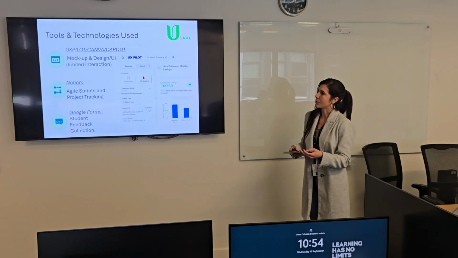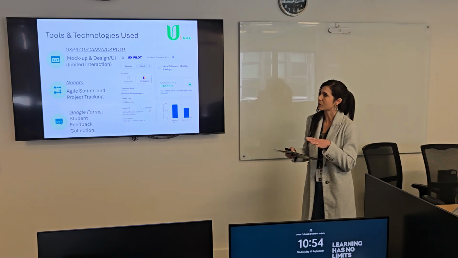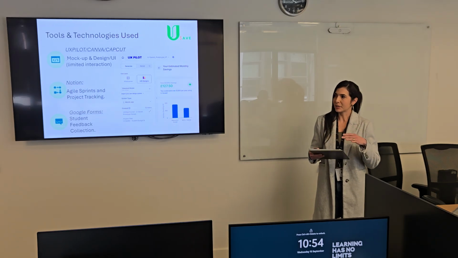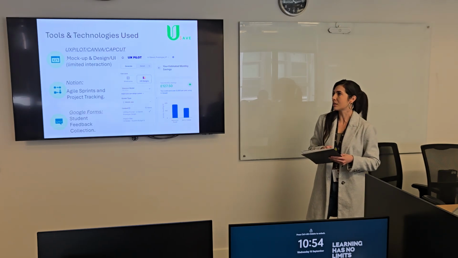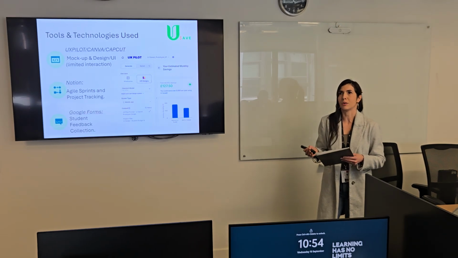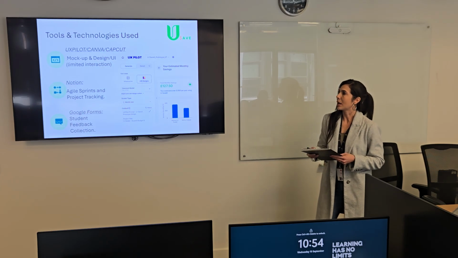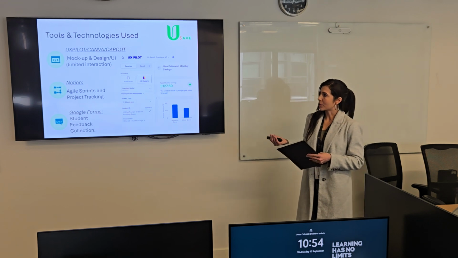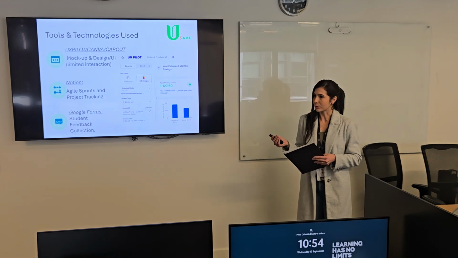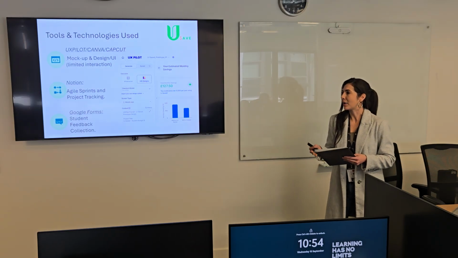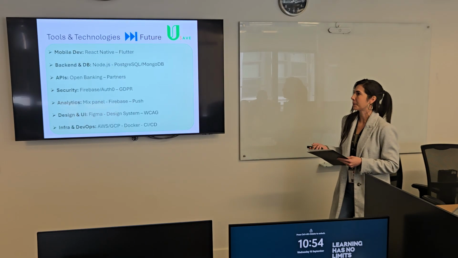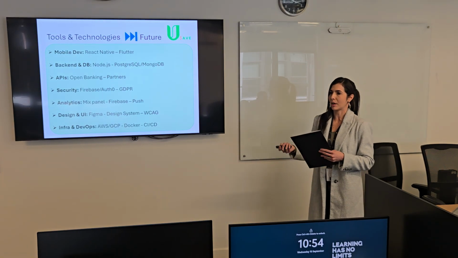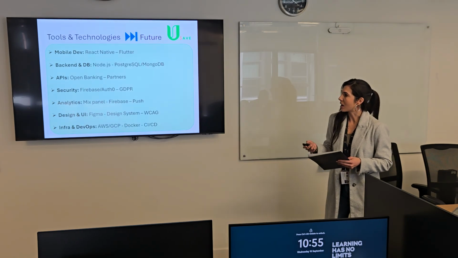The tools and technologies used. For this stage, I used one software called US Pilot. It's one software that provides images from testing sites, and also Canva to help with design and to create the logo. And CapCut was used to produce one short video demo. To manage the project, Notion was used to track the deadlines and tasks. And finally, Google Forms to create one survey. Here are some tools necessary in case of one future development, APIs and so on.